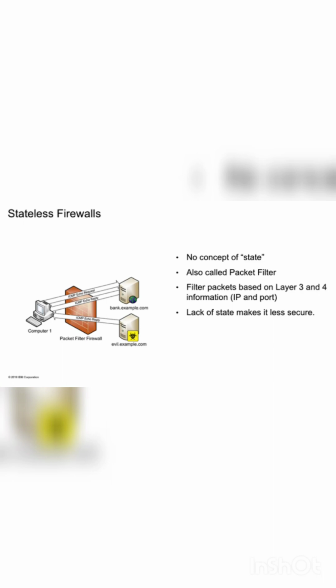As you can see from the image on your left, on the top you see an ICMP echo request and the corresponding ICMP echo reply being accepted by the firewall. But on the bottom, an attacker is just sending an echo reply that is not preceded by an echo request, and the packet filter, or the stateless firewall, actually allows that packet through. On a stateful firewall, which we'll see next, that echo reply, if it's not preceded by an echo request, will be denied by the firewall.